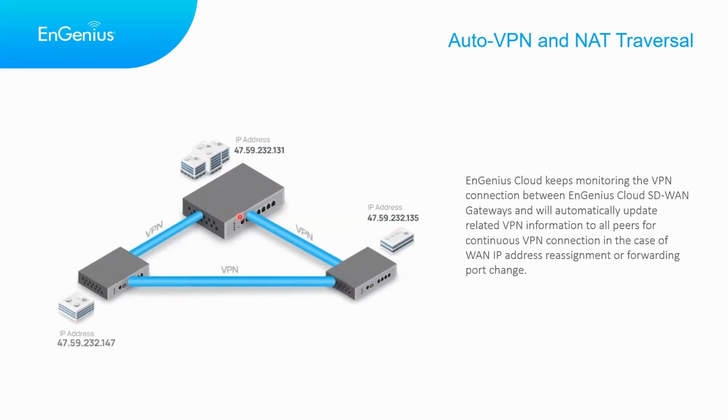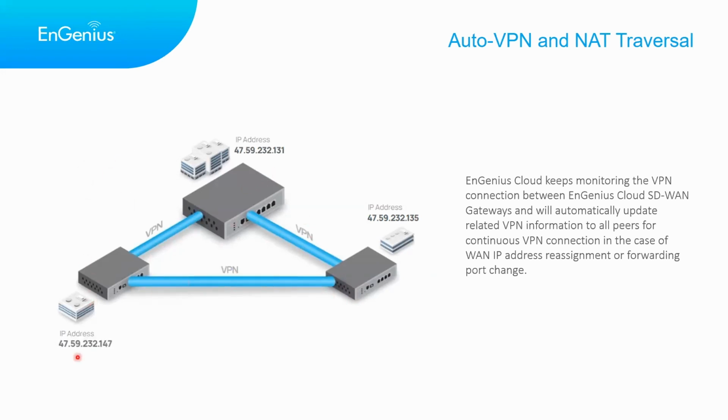With EnGenius SD-WAN gateways, we have Auto-VPN. That means the user interface is as simple as adding the gateways on your networks, and from there, you just have to enable Auto-VPN. That's it. It's going to establish your site-to-site VPN for the sites that you nominate. So let's say I have 5 networks. I can assign 3 of those, or maybe all of them, to be interlinked together.